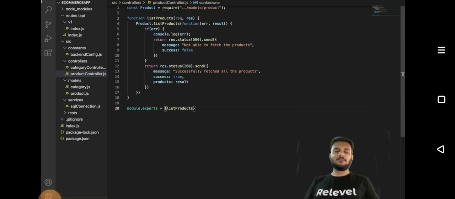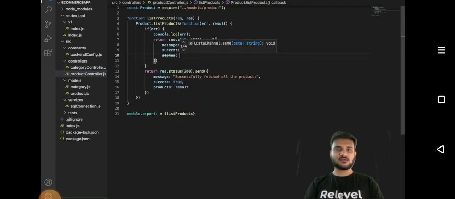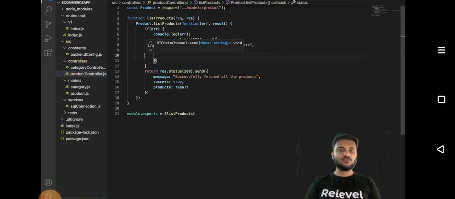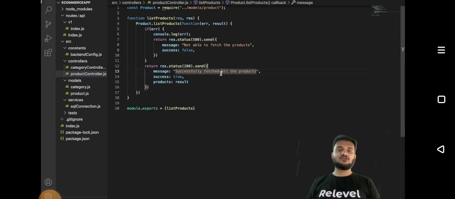Now you guys might be thinking, there might be a doubt in your mind that why we are setting the status with this function and not something like this, status as 500, right? So both of the ways are correct. The best part about this function dot status is that it actually already has got a property status, right?